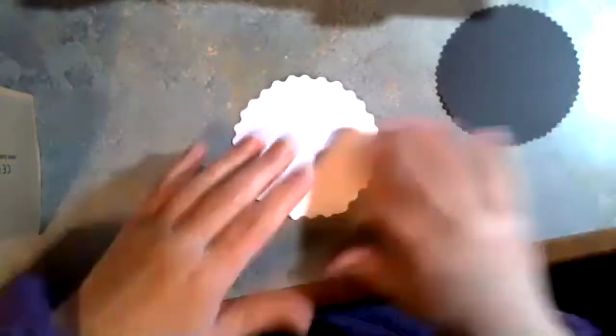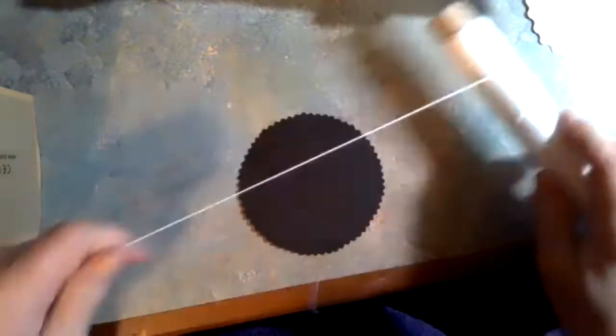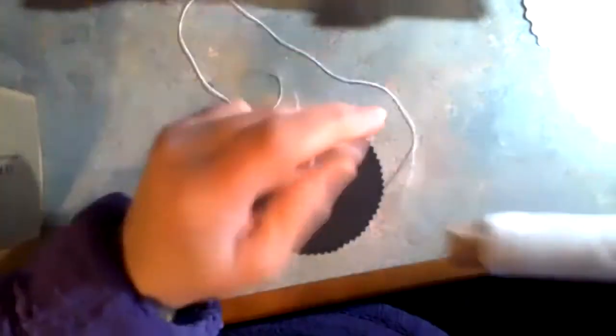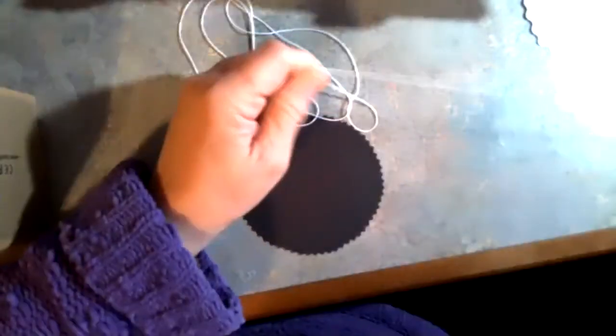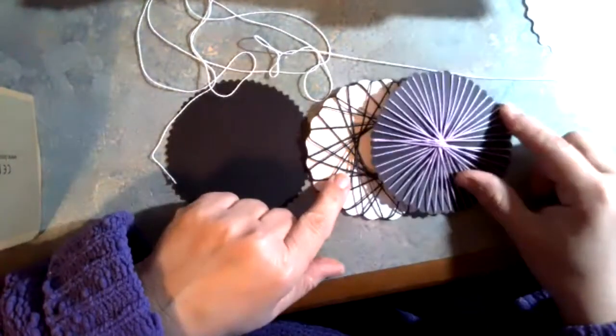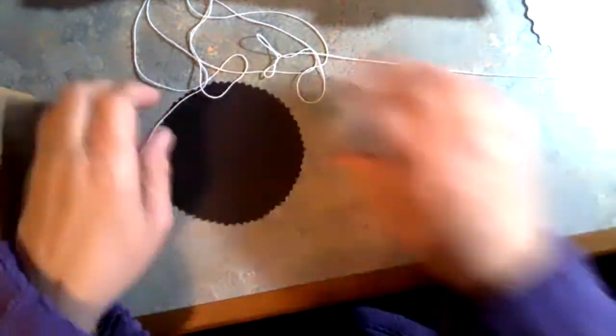So I'm gonna switch the cameras and I will show you how I did this. All right. Actually, I could probably move the camera down a little bit so that you can see my desk. All right. So I'm gonna do this obviously on the black one because the white string won't show up. I would imagine if you did this with different colors of cardstock, you could make a lot of really cool patterns and different string and make a whole bunch of flowers, right? I think it's pretty neat.